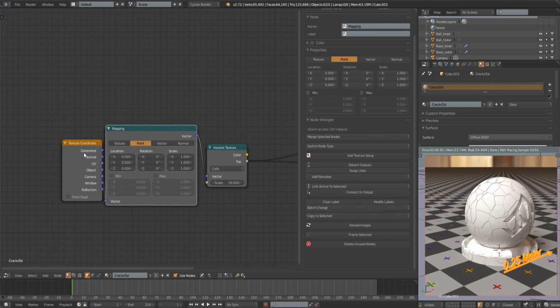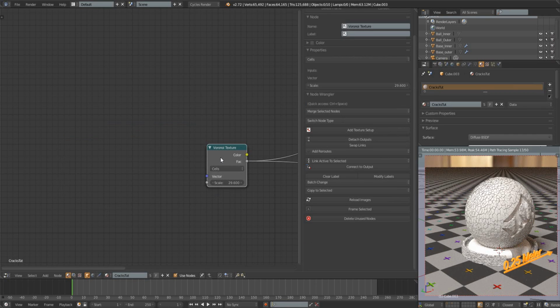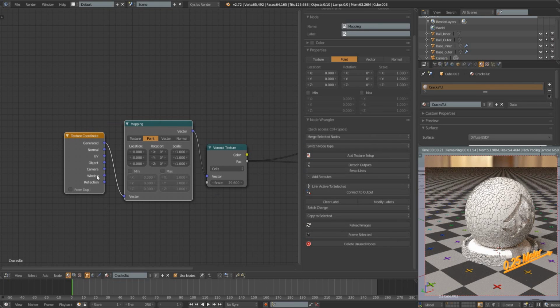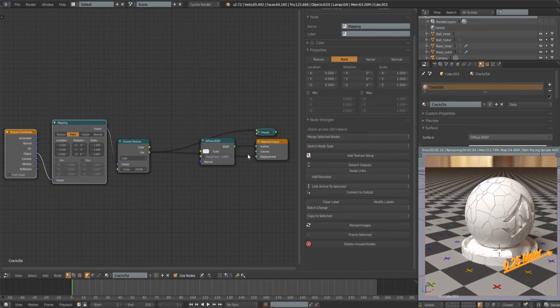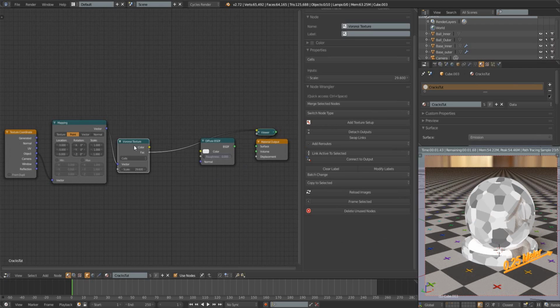And as another aside, we can actually delete those with the X key and then set that up automatically with the Node Wrangler add-on by just highlighting the texture and then pressing Ctrl T. That will set those two up for us, and then we can just switch to the object. So let's Control left click across the displacement there, because we don't need that plugged in anymore. And I'm just going to Control Shift click on this Voronoi texture again, and we can start to build up our cracks that we can use for all those other methods that we were talking about.